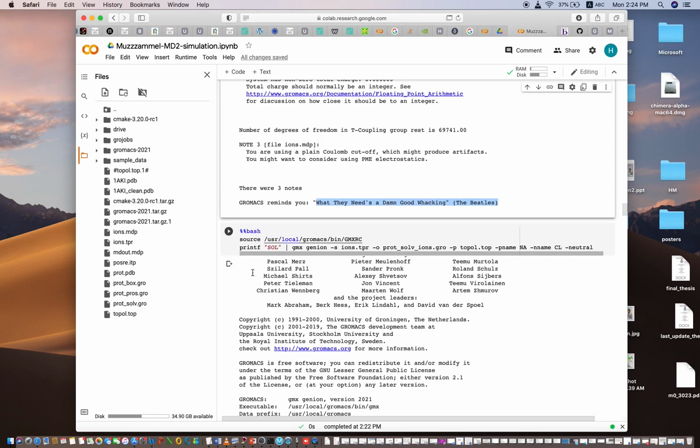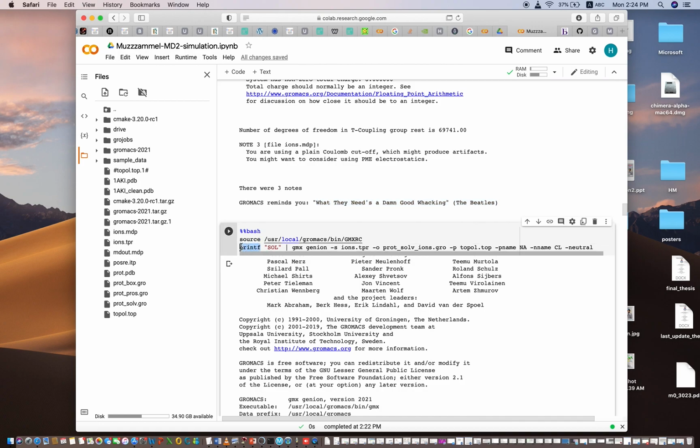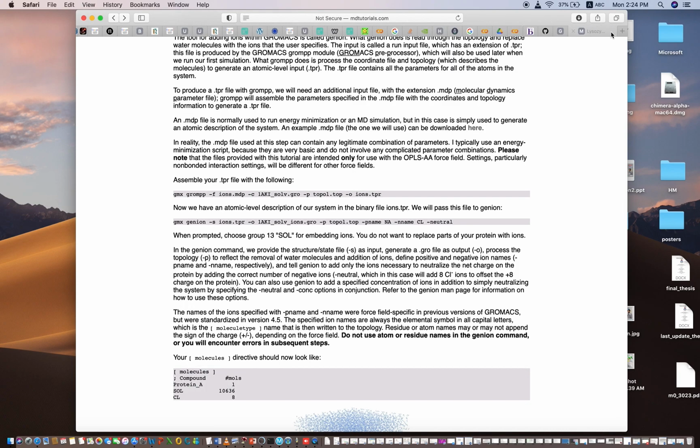In this command we will give printf, and for the group which we will select, we will type the name of the group in quotes with the printf command, and then paste the command as well.